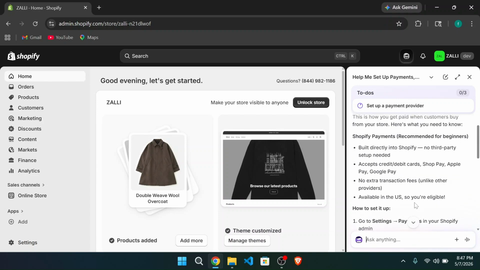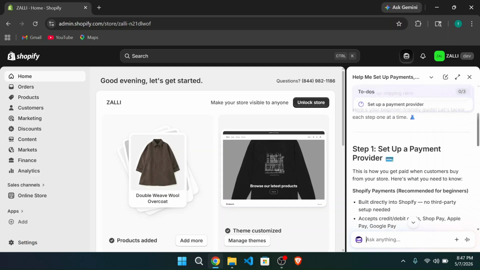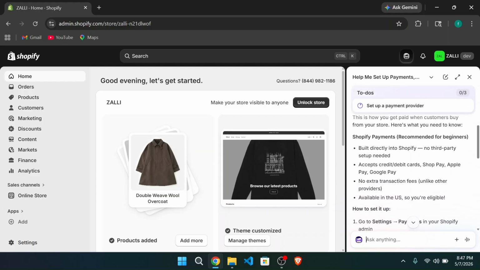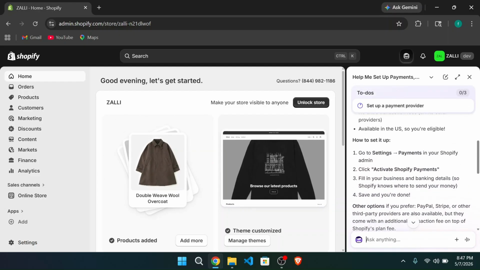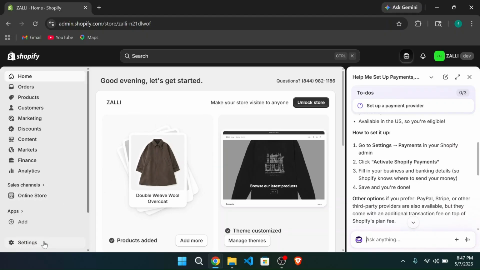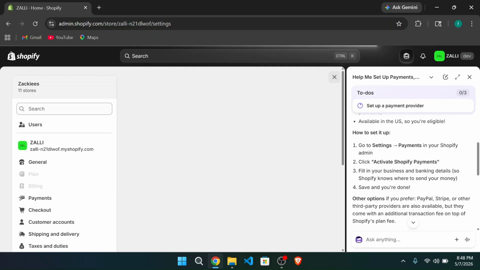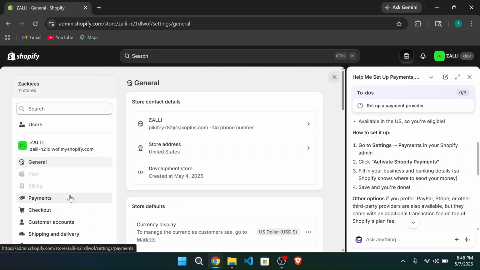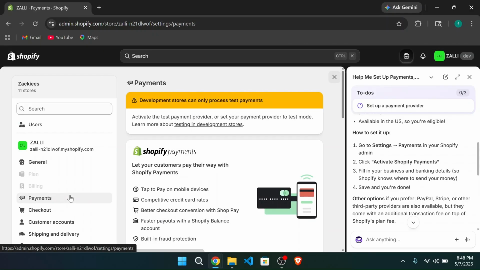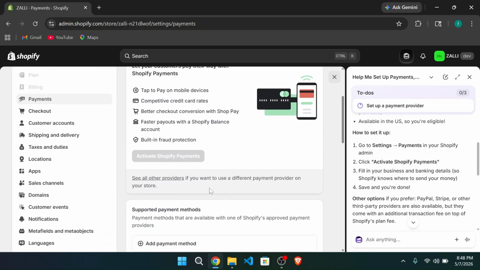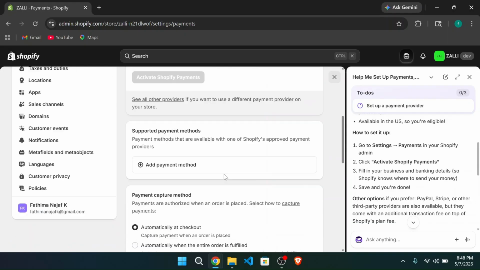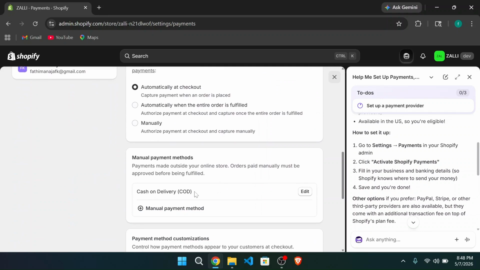Here initially we can set up the payment provider, so go to the settings. Then here we can click on payments. Here we have to activate Shopify Payments, but I think it needs permission to activate, so we can set a manual payment.